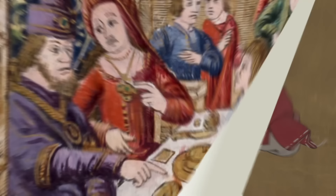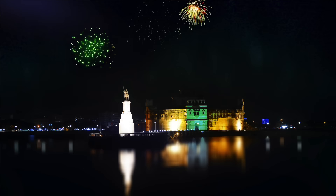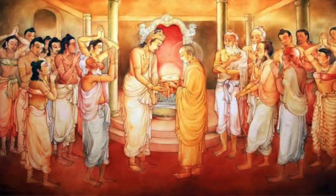If today's episode has a theme, it would be things that have many different names and forms. We're going to talk about the festival of Diwali, a holiday which I first heard about from The Office, but now I know is perhaps the most diverse holiday I've ever come across. It has many different names, is celebrated by different religions in different regions of the world, and has different origin stories, celebrated for different reasons and in different ways — which makes this dessert pretty apropos, not only because it is served often during Diwali but also because it has different origins, different names, and many many different recipe variations.